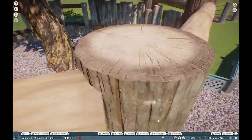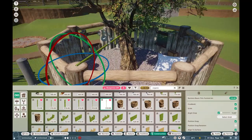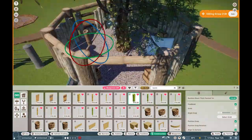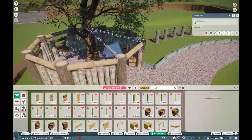What I also do over here is make a little bit of a poaching camp, because obviously we always need to include as much education in our builds as possible. As you guys can probably guess, rhinos are poached. It's not too good, guys. It's not looking good. It's one of the main reasons why the Sumatran rhino is almost extinct, and the same with the Javan rhino.